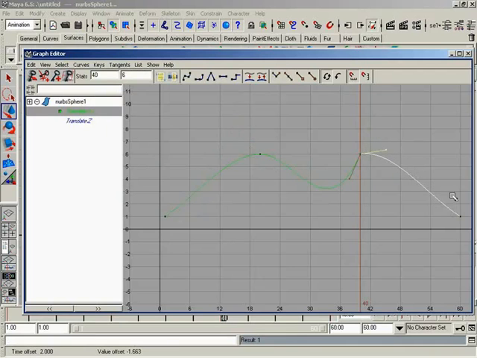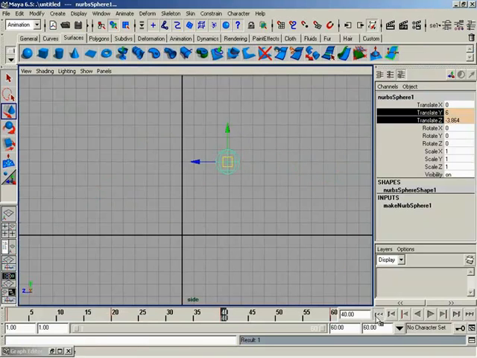So maybe like this, and then with this guy, maybe we'll just drag him up. So there we go. Now the plane's going to lift off, come back down, go back up, and then abruptly smack into the bottom of another plane. Yeah, you're going to feel a very robotic type jerk right there. Take a look. Rewind, play.